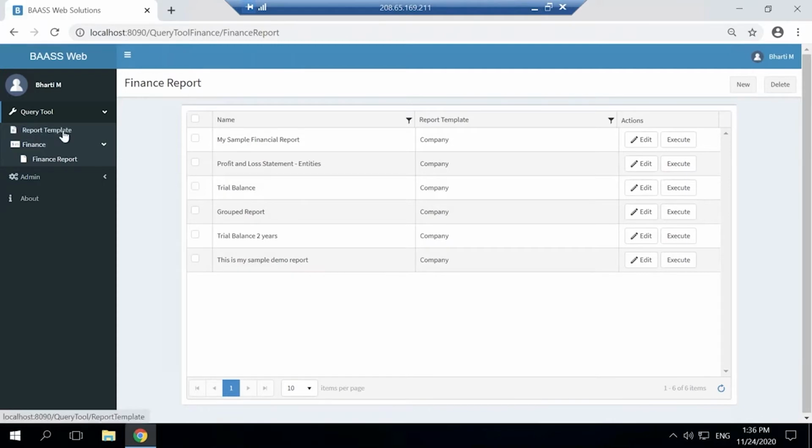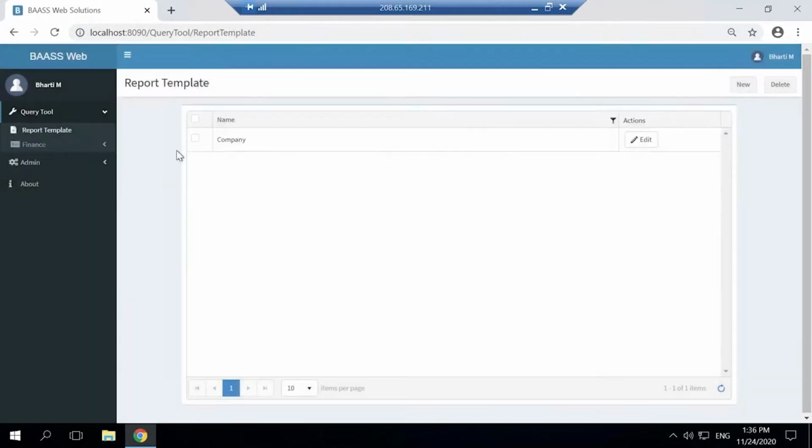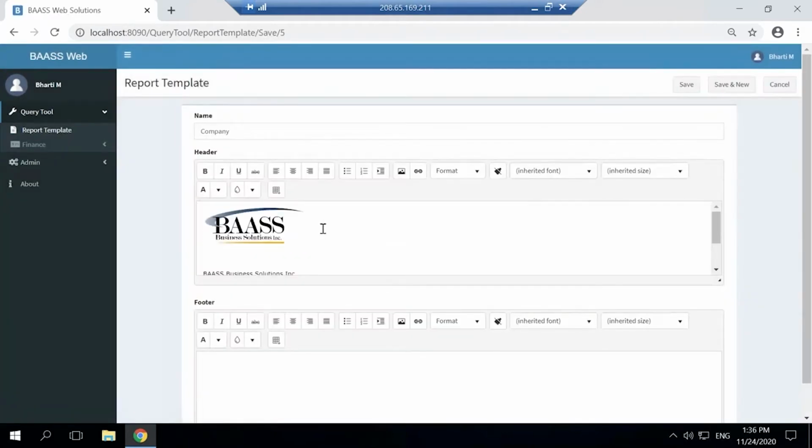So the first thing I'm going to quickly talk about is, as part of BAASS Financials, we have the capability to specify your company settings. In this case, I have settings that will appear on every financial report. So I've put in the BAASS logo and I've just put in the address, and this is for one company.